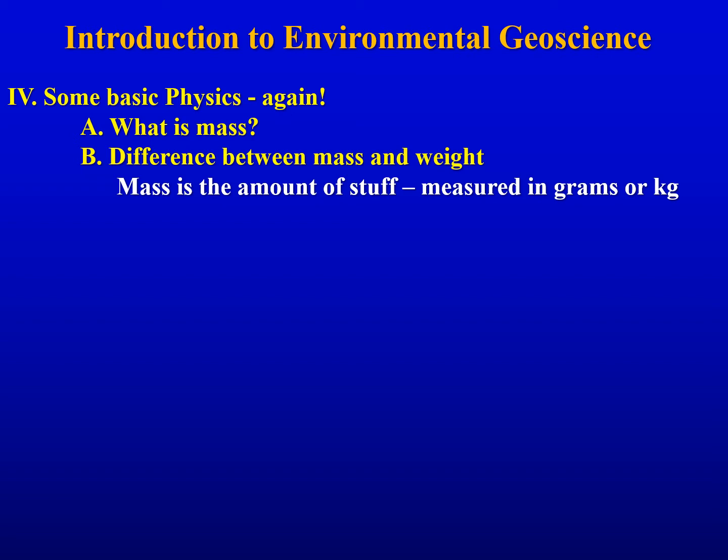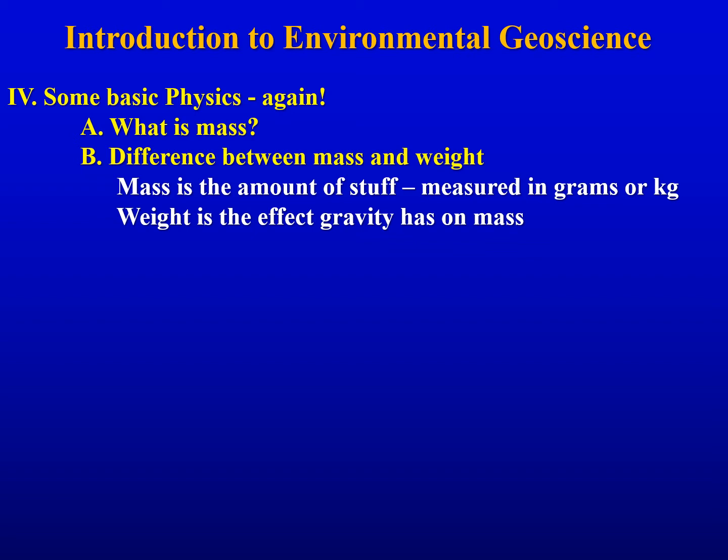If I take that same kilogram to Mars, I still have the same size rock, right? Still the same mass. It's still going to be a kilogram of mass. But it's going to weigh about a half a pound, because the gravity isn't attracting it as strongly. So mass is the amount of stuff measured in grams or kilograms. That's not going to change depending on where you are. But the weight might, depending on what body that mass is being attracted to. So mass and weight are related but different.